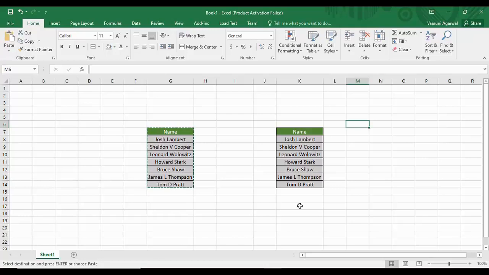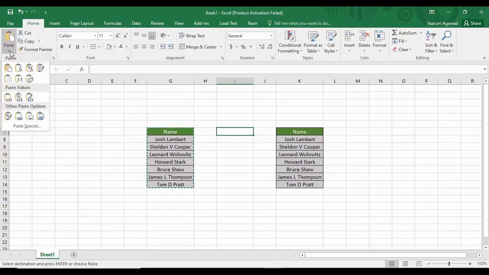Now this paste special feature is present in the home tab, and in the home tab you can see in the clipboard group this paste option. This is the place from where you can access the paste special feature of Microsoft Excel. Once you have copied the data, you can go to any cell where you want to paste. Here what I want to paste is only my formatting. That is, the column heading should be in green and the text should be written in white, and the rest of the things with a gray background and black foreground color. So I select this destination cell, then I click on this arrow option.